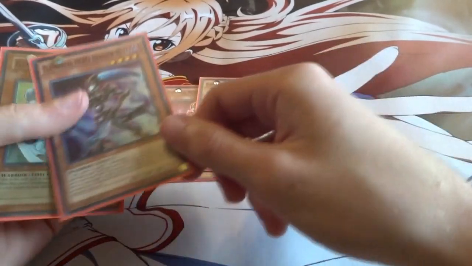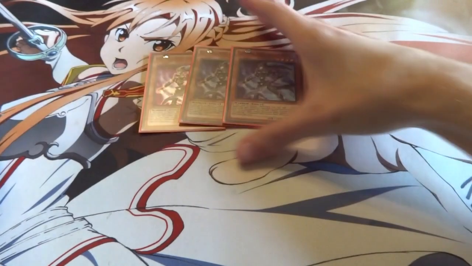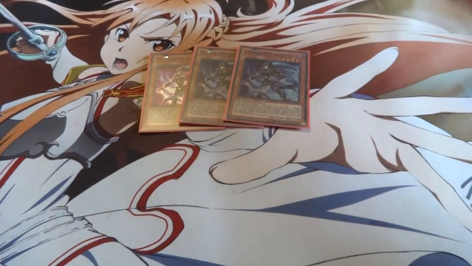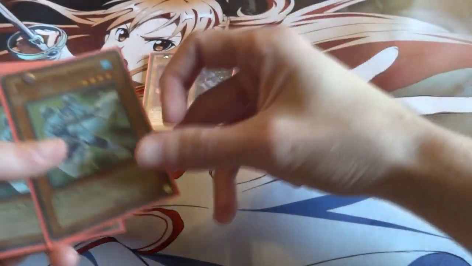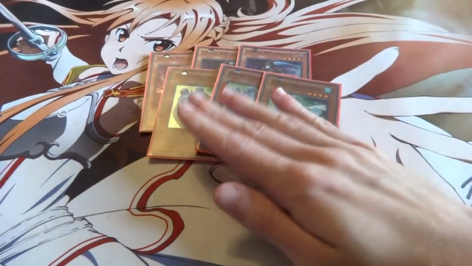So starting things off, we have the triple Shadow Mist. It's the most important monster of the deck. She gives you heroes, she gives you Max Change cards, and she makes plays happen, and you really don't need to say much other than that. You got the triple Bowman, probably the second most important monster in the deck.